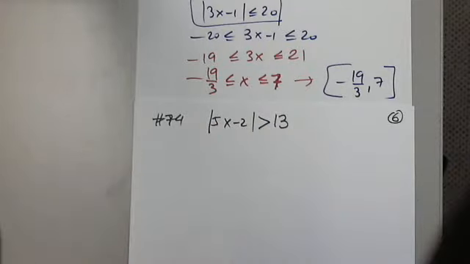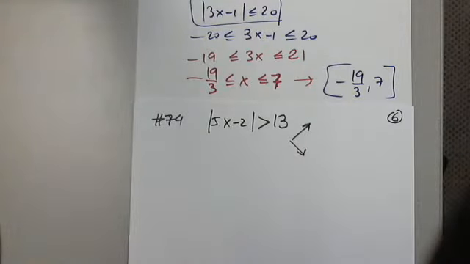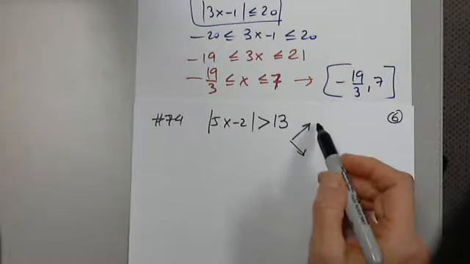So the question is very simple, I would say. We only have two options, in between or outside. Is it in between or outside? Right, because it says greater than 13. So then these are two separate inequalities that we have to write and solve. And the final solution will have the union in between. So I'm ready when you are.